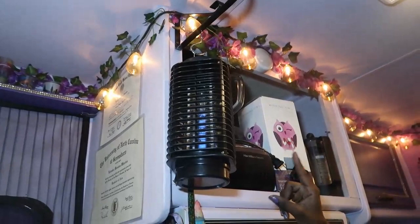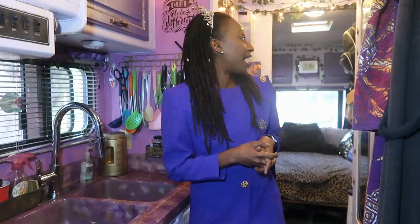And I also got this, which is a bug zapper. I put it right by the door. It's also like a lantern, so it's kind of like a nightlight too. But I put that right by the doors to get the mosquitoes when they first come in. They be trying to get you when the window is open, so you just gotta be careful. And lastly, I put some butterflies around my bathroom door, which takes us into the bathroom.